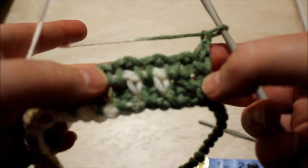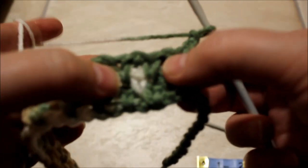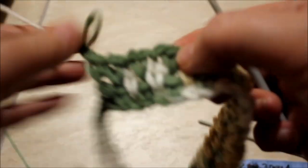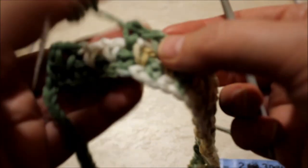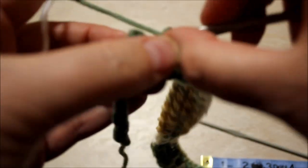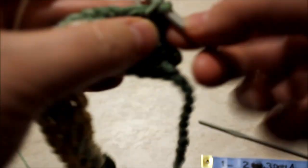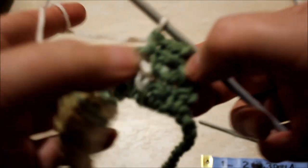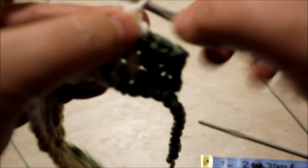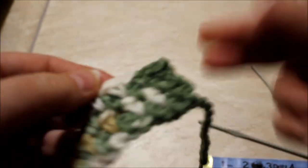One, two chain, turn your work. I see the white here — I'm supposed to start the white, so I need to do two here. I'm starting the white here. I don't have enough green so I'm going to unravel and frog it, then try to tighten it so I would have enough green. Like I said, you just need to play around with it. Chain one, single crochet, chain one, single crochet, chain two, turn your work. And then — tada, see! It's so exciting! I'm going to do my white here, and then my next white. This is how you do the pooling — it's so easy and fun, and it's already starting, see, it's slanting this way.